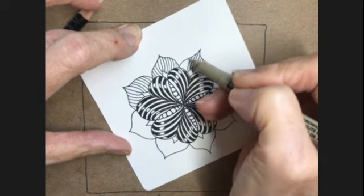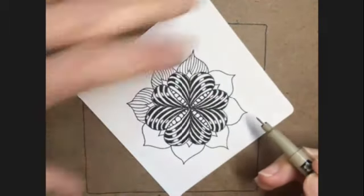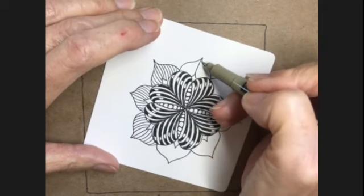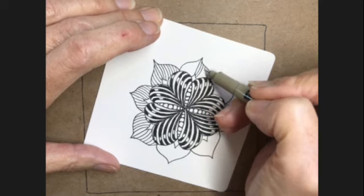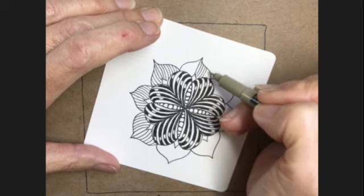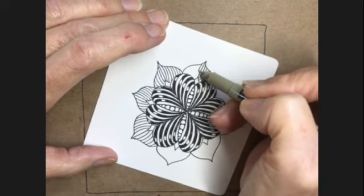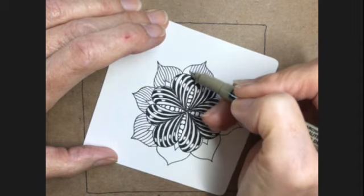I'm sure I've said this in some of my other videos too, that I don't show my videos in high speed, where it looks like I'm going through this really quickly, because I want you to be able to see it in real time. And then you have the option to speed it up.